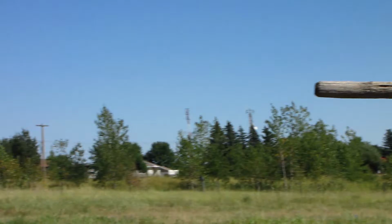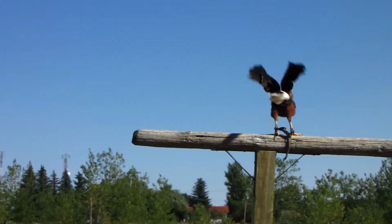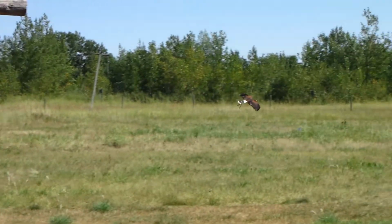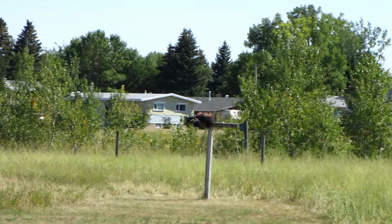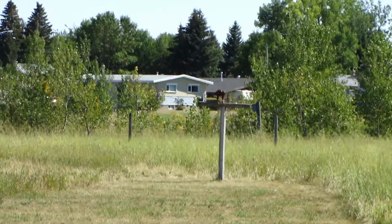A little bit hungry, then she probably wouldn't fly for us today. So the only way we can get them to fly is if they're hungry. If she was full, she would probably just fly up into a tree and wait there until she's hungry enough to come back to us. So I'm feeding her just enough to keep her full for the night, and then we'll fly her and we'll feed her again the next morning.